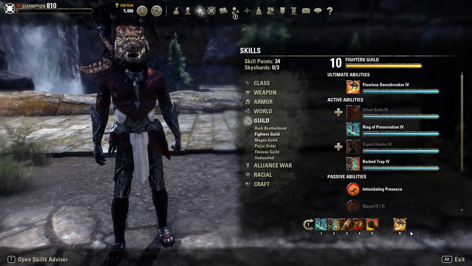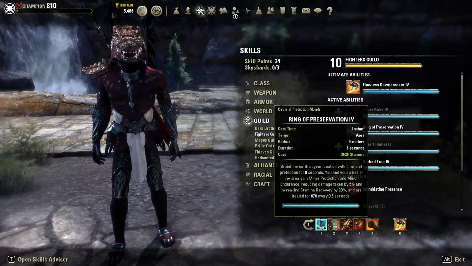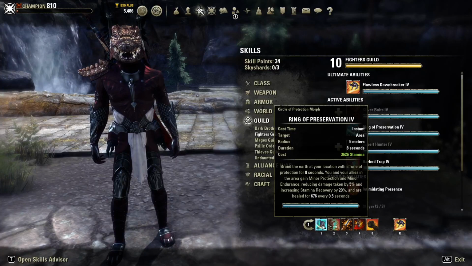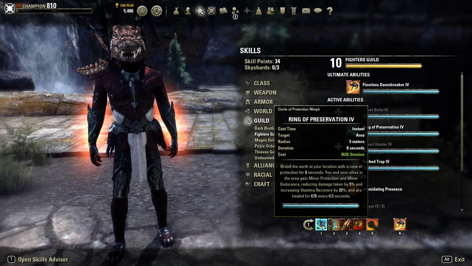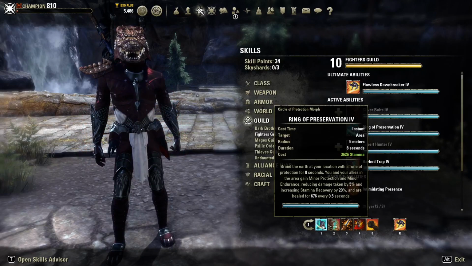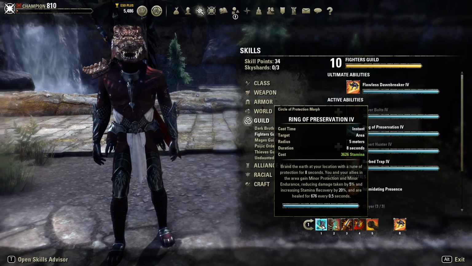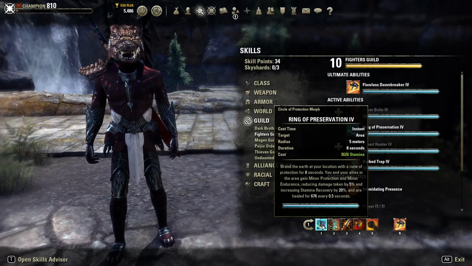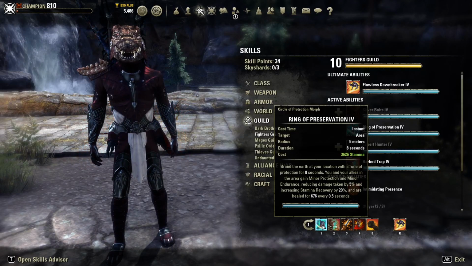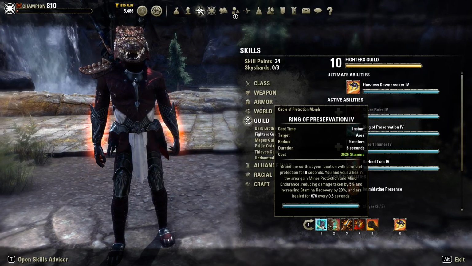The other two skills on this bar are also Fighters Guild skills. So Ring of Preservation is going to be your heal, and it gives you minor protection. Obviously, I do not cast this while I'm doing the parse, but in real content, having a heal, just in case, if you're getting low, instead of panicking and running away, and then you're out of the range of your healer and you die, you want to just stand in there, cast your own heal, trust that the healer will get you within a few seconds.